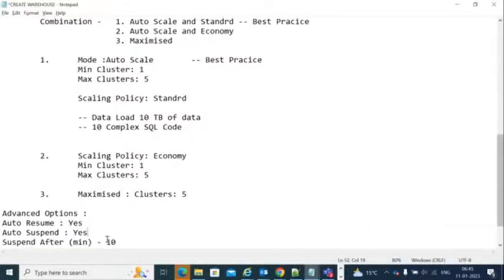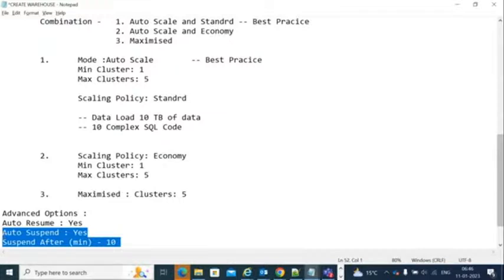Auto suspend: if you give it 10 minutes here and after 10 minutes you are not using your virtual warehouse, then it will go automatically into suspension mode. When it is in suspension mode, the charges are not applicable, and then you are saving cost to your organization. So this is the beautiful option actually.